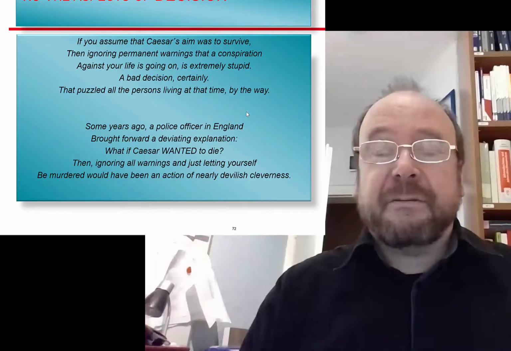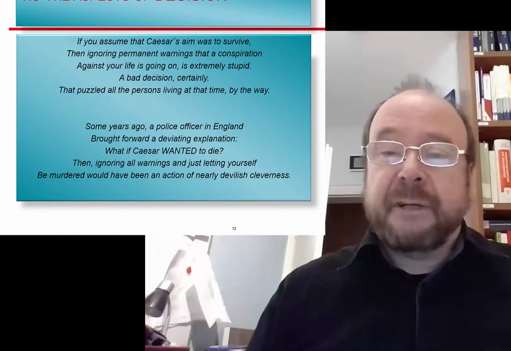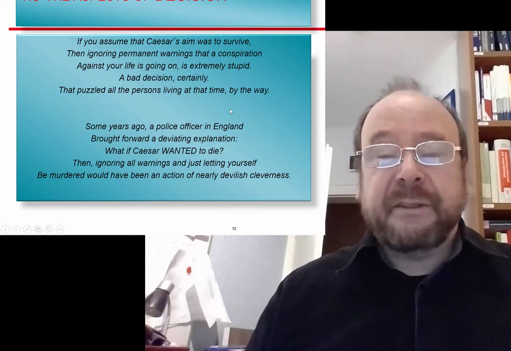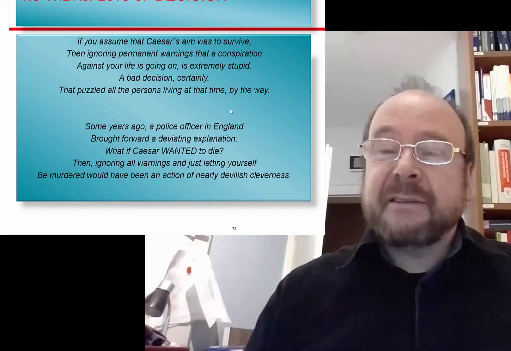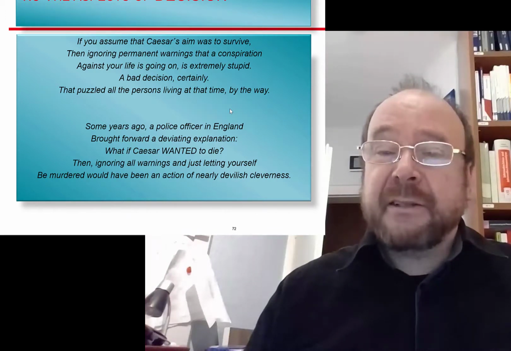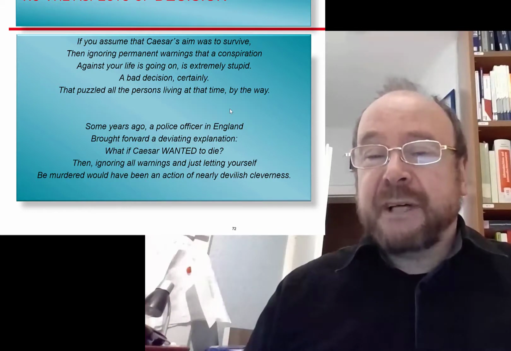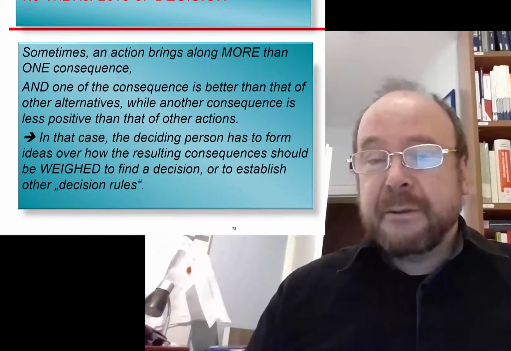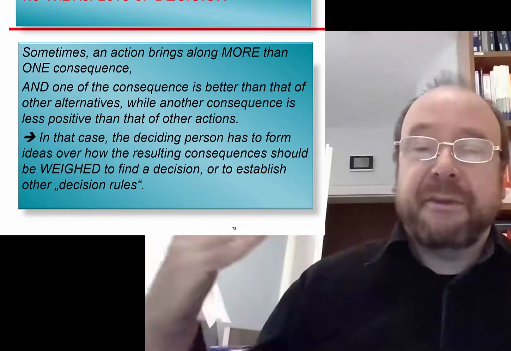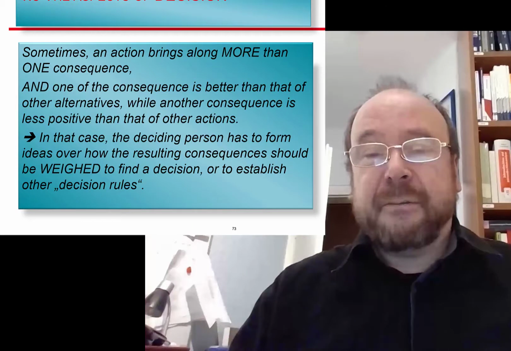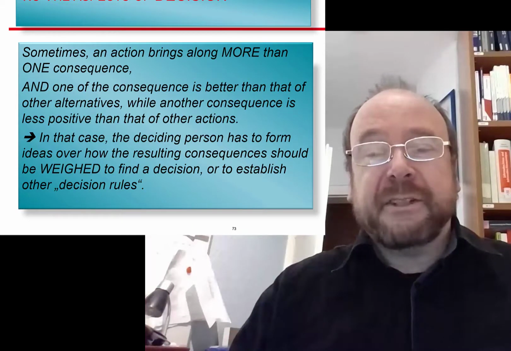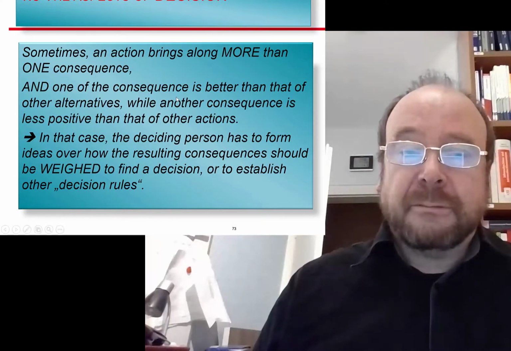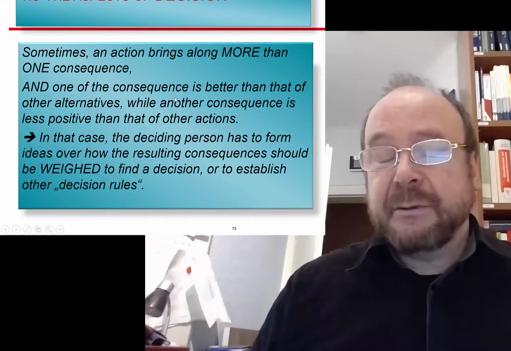Might be that he was sick and feared to become an invalid also. There are indications in literature of the time that his health was deteriorating. But nevertheless, you see that depending on which aim the guy had, his decision strategy was either extremely stupid or nearly devilish clever. And so sometimes knowing about the aims enables us to form a completely different opinion of whether a decision was good or bad. So, yeah, you have also to keep that into consideration.